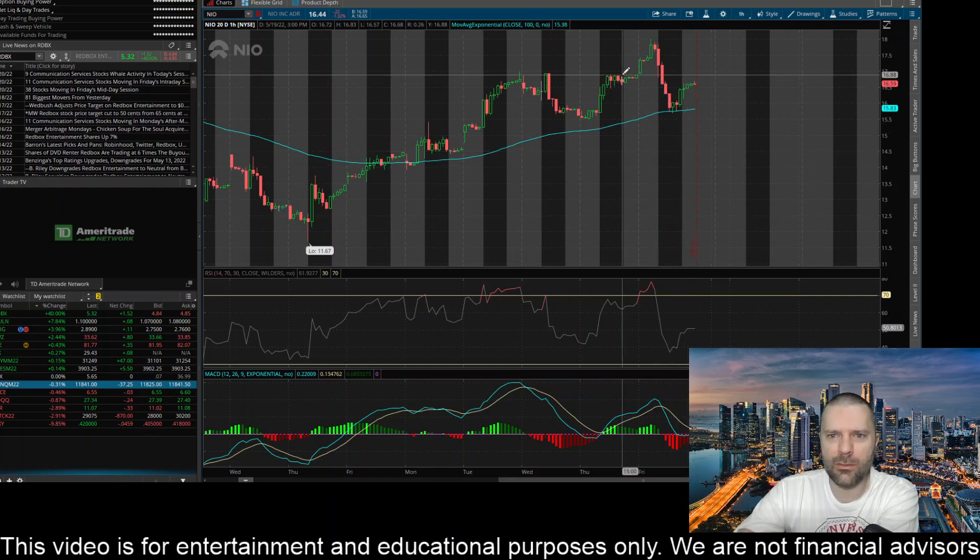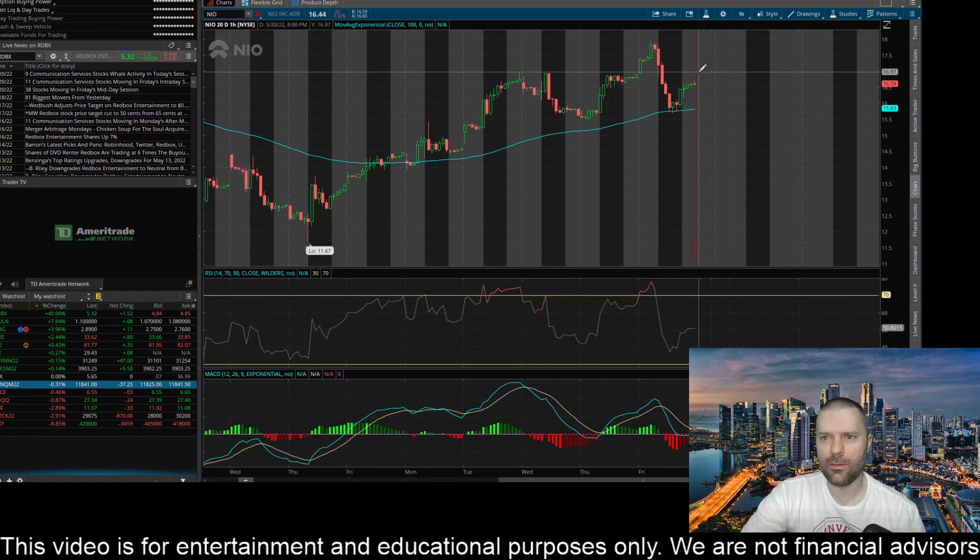To the upside, we do have a lot of recent rejection up here around $17, and also maybe down here around $16.85. So in that range between $16.85 and $17, we've got wicks and candles rejecting that level — keep an eye there. If the bulls get into this thing on Monday and it starts to pop off and it can close above that $17 level on this time frame, I think it can retest this recent high of $18. So that's a point I would keep my eye on to the upside for NIO.